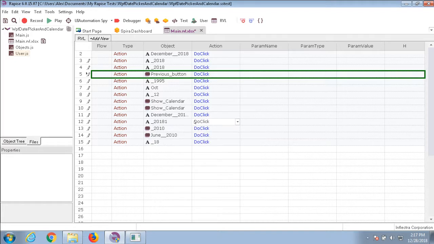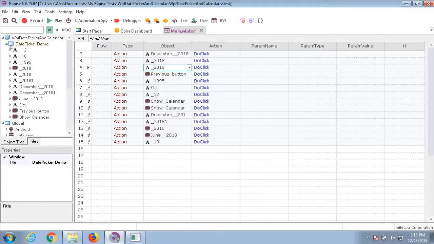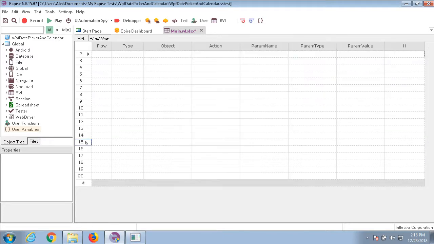However, it has many interactions while my goal is to just select a date. And it has many objects involved. So if I go to object tree, I may see how many objects were recognized during this recording. So it was like on atomic level. And the most important difficulty here is it's not clear how to make such a test data driven. So suppose I have an array of test data, I have many dates and I need to select them one by one. So with this approach, it's probably impossible to make it effectively. So what I'm going to do, I'm going to remove all these objects from the tree, remove all these steps. This is the wrong way, I'm not going to use it.